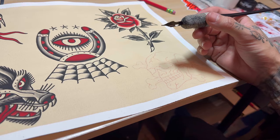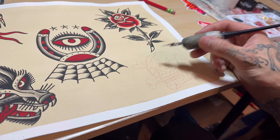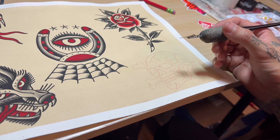Okay, so I've got some of the red knocked off there. Usually when I'm nibbing paintings like this, I will use a light table, but for the sake of the video, it's a lot easier to see what I'm doing if I don't have light coming from underneath, making everything on top like a shadow.